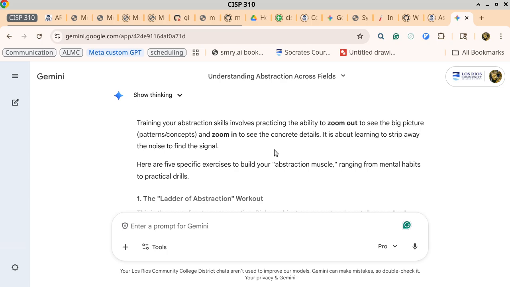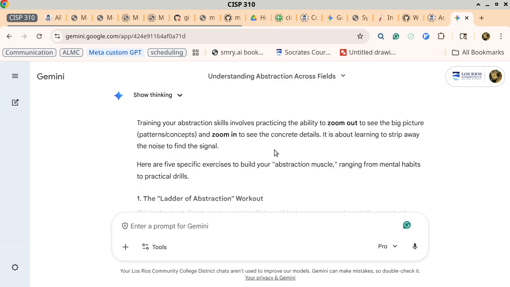As a child, did you guys have those games where you are presented two pictures that are very similar, and the question is to find the five differences between the pictures? That is the training. If you have been doing that a lot as a child because you derive joy out of it, you have been training yourself with abstraction skills all along. Because that is what abstraction is about. You're comparing two things, you overlay one on top of the other, you notice what is the same. That's the structure, and you notice what is different, and that is quote unquote the noise in this particular explanation. The signal is what is the same, the noise is what is different. Are we okay so far?